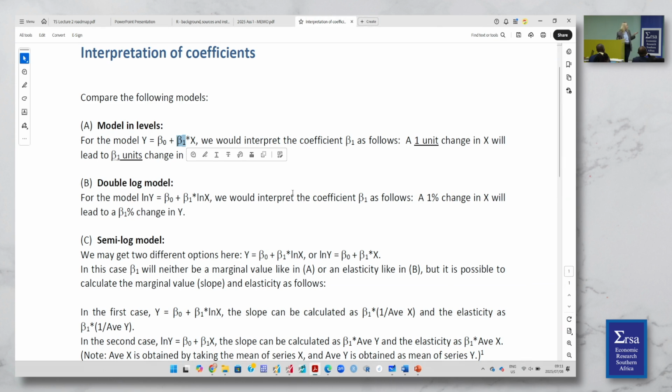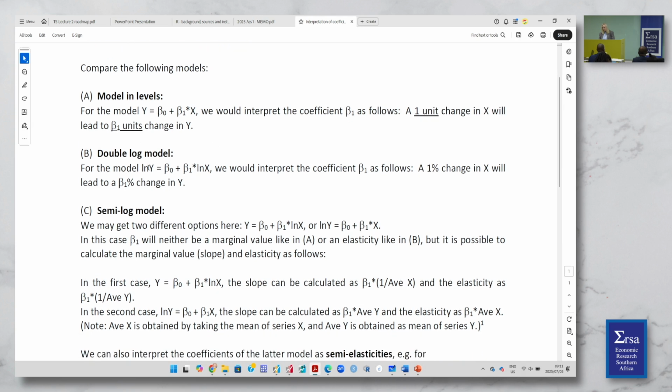So a 1 unit change in x will lead to a beta 1 units change in y, and obviously then we can add all other things remaining equal, the ceteris paribus principle. And then for a double log, that's the easy one. That's the one that we most use. A 1% change in x will lead to a beta 1% change in y, ceteris paribus.